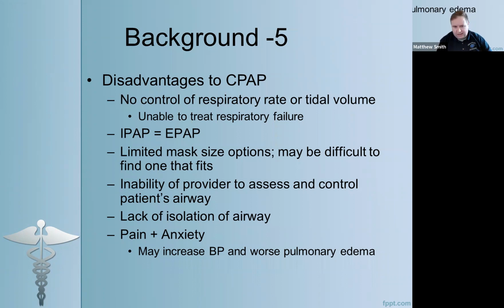So there's times when this may not be super helpful for patients that have COPD. I'm talking like your barrel-chested patient. That doesn't mean that you can't do it. It just means that you shouldn't expect it to be a panacea for that patient. Okay, so then a third disadvantage is that there are a finite number of mask sizes, right?